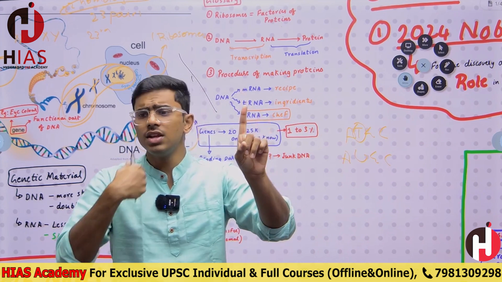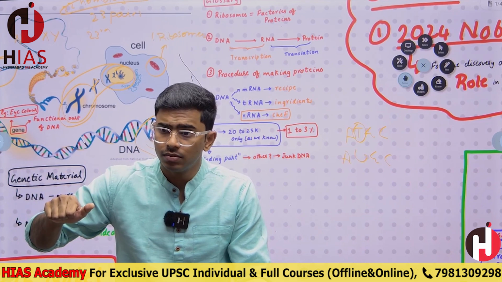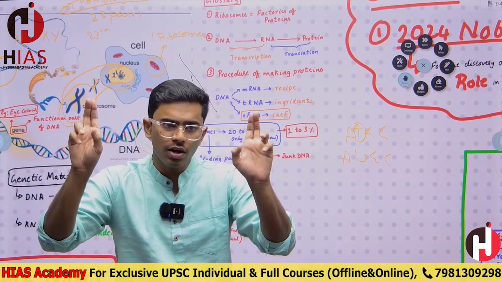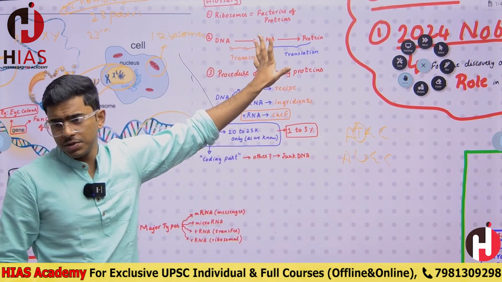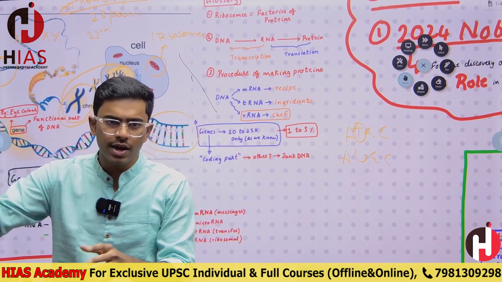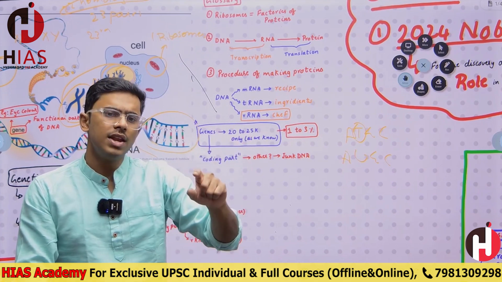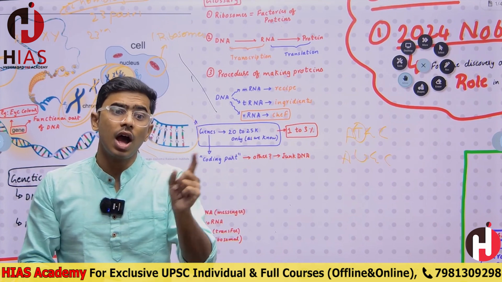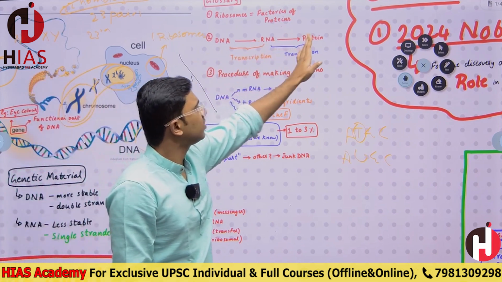So first I told you messenger RNA, what does it do? Messenger RNA will take a message from DNA to ribosome. This process is called transcription, right? DNA to RNA, transcription. Next, tRNA, that is transfer RNA, will get you ingredients to make biryani, right? This biryani is protein. Then actually who will make the biryani? It is ribosomal RNA or rRNA, okay? I'll tell you what that is. This process is translation.